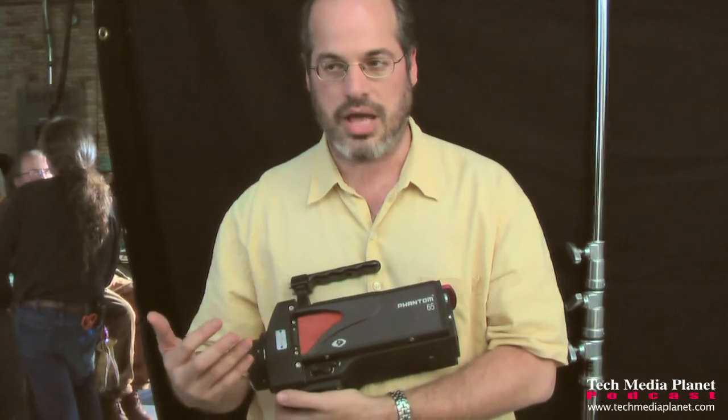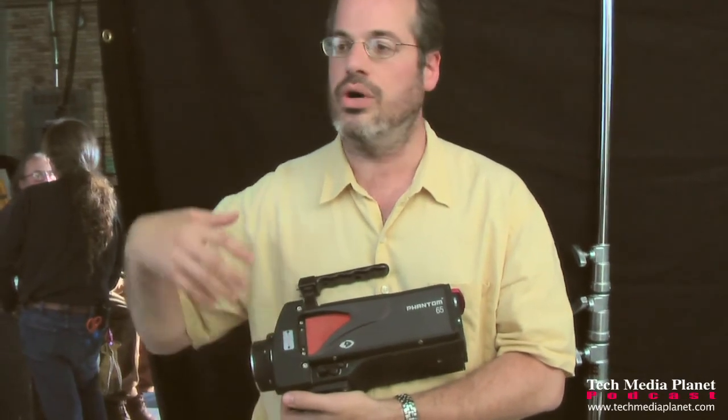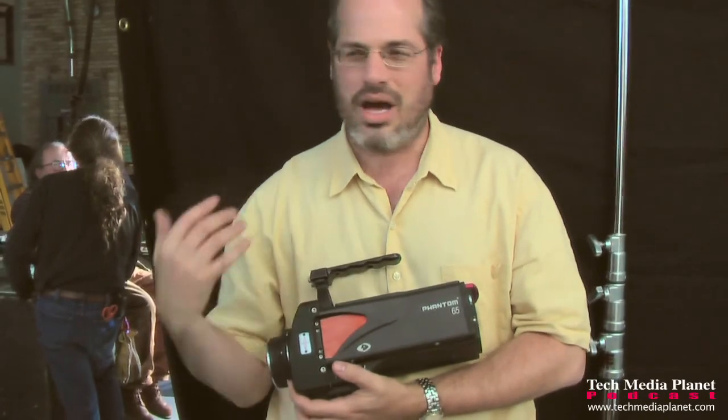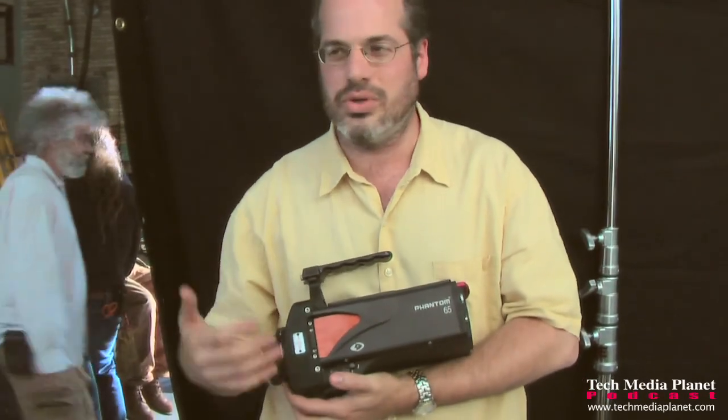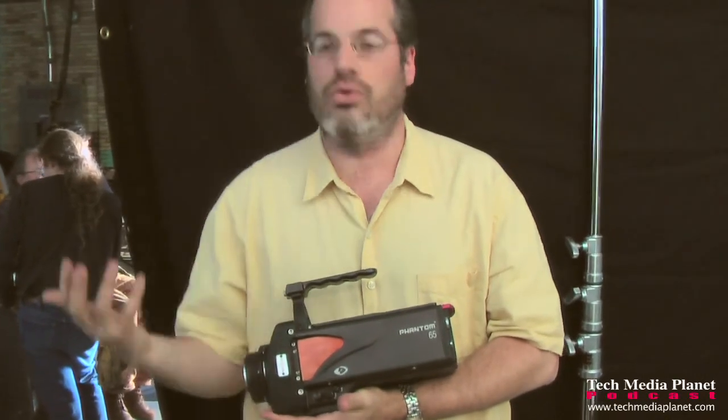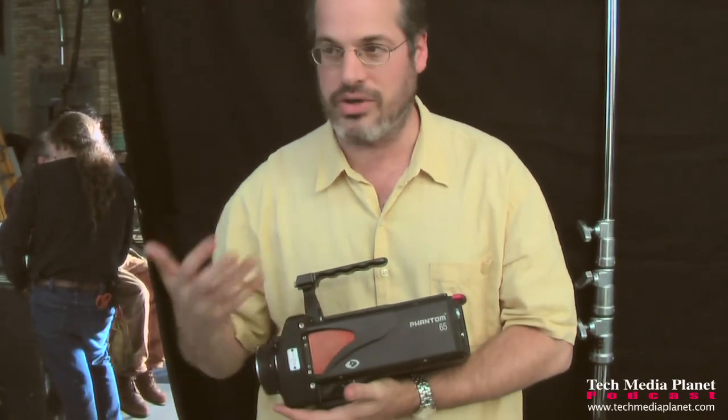Because really, as a digital cinema camera you're shooting raw files, so you don't have to worry about setting all these color matrices and things that you do in other cameras that have 1,200 menu options. There are something like 12 menu options in this camera — very simple and straightforward.